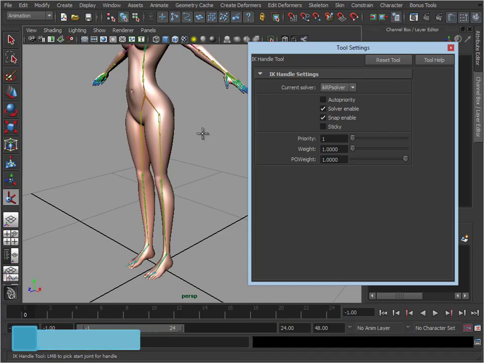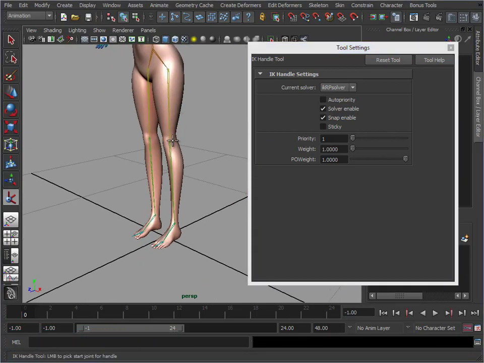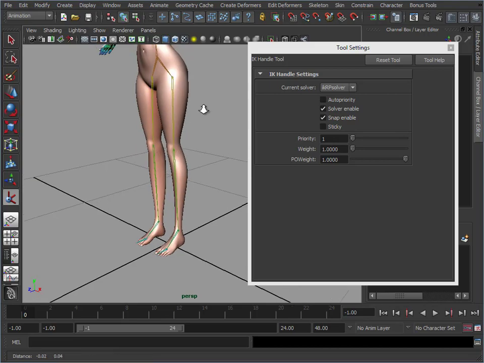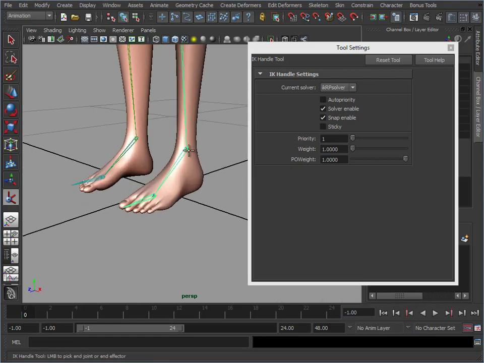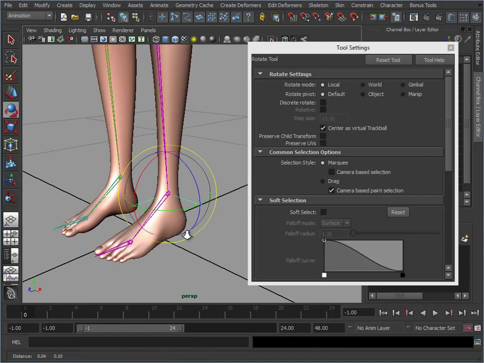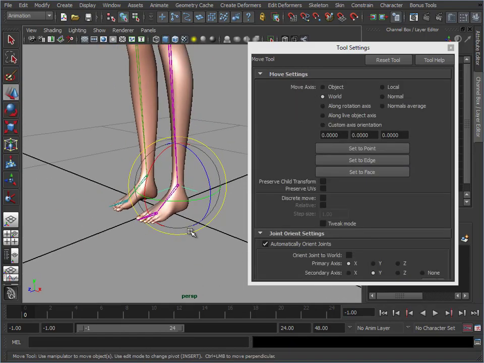So the RP solver is a rotation plane solver, and that's going to give us an extra layer of control, and we're going to use that on the knee because the rotation plane will allow us to pose the direction of the knee. So all we're going to do is select our starting joint, which is the hip, select the ankle, and there we have our IK.